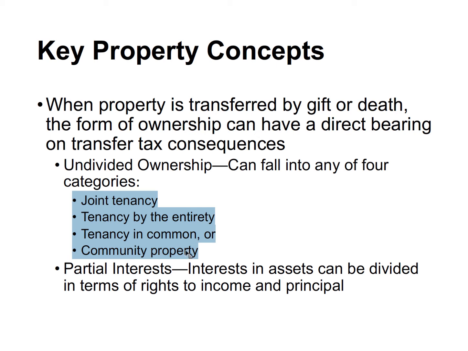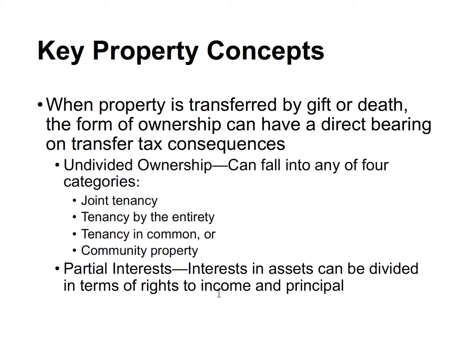Not every state has community property. There's only some states. The majority of states don't follow community property. But when it comes to joint tenancy, tenancy by the entirety, and tenancy in common, you've got to look at the specific state's default rule. And if the property is titled "and" versus "or," it makes a difference. I'm not going to go into the specifics of that at this point. If you want more detail about joint tenancy, tenancy by the entirety, and tenancy in common, please do a little more research, especially depending on what state you're in. Okay, very important. So you can go further with that.